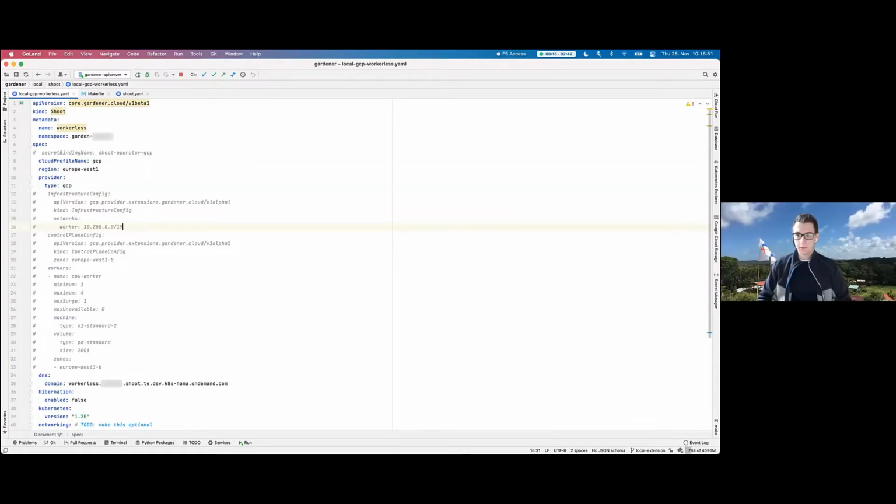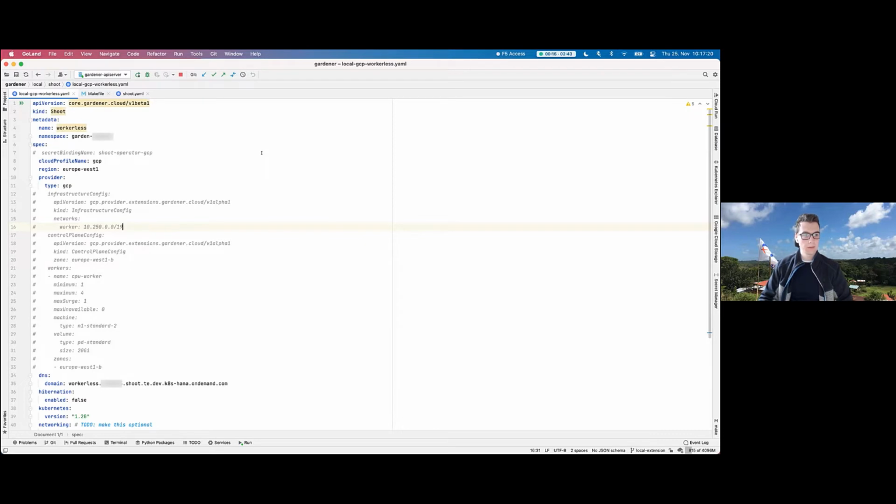All right, so I'm going to present the next topic, the next hack, so to say, which is about workerless shoot. So as you know, if you create a shoot in Gardener, you will basically get a fully fledged Kubernetes cluster, including the control plane running on the seed cluster and the worker nodes that join this cluster.